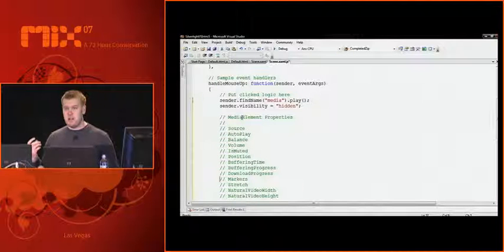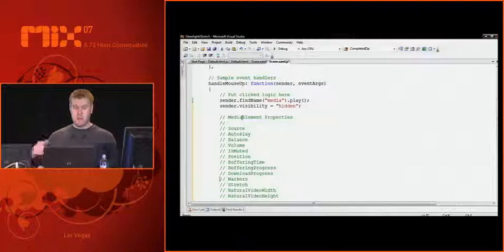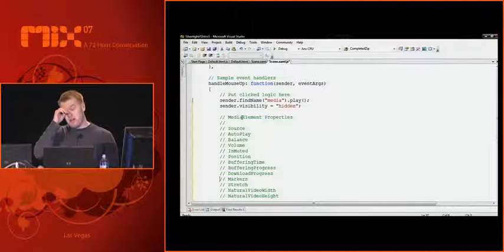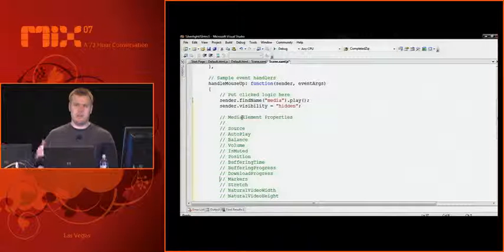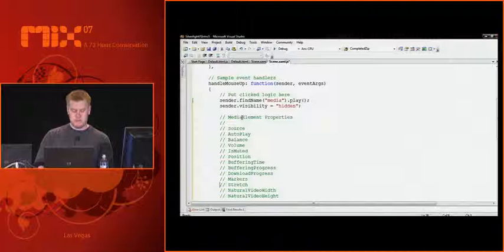Markers is a collection of markers and script commands that are inside the video, or they can come from a live video stream. You get an event, which we'll talk about in a second, called marker hit. Anytime you have a script command or a marker, you'll get an event when you hit that, and you can start to program against that. A scenario might be that you've got a marker coming from a live video feed of a soccer game, and it says, okay, there was a goal, so go get this ad. You could do a request for the image, and then overlay that on top of the video when you hit a marker. So it starts to add some interactivity with your video.